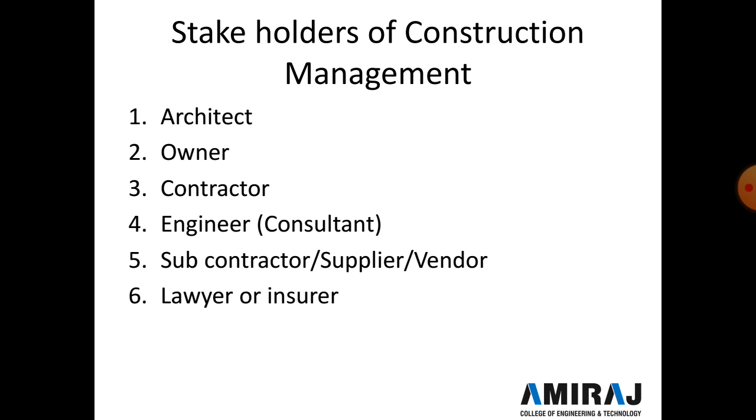Now the second stakeholder is the owner. The owner or client may be an individual, a group of individuals, or a private or public undertaking. The owner has ultimate authority over the project and is the final holder of major decision-making power regarding managerial, financial and administrative work. He approves changes, if any, in the project scope or schedule, and the owner controls the project resources such as manpower, funds and property.